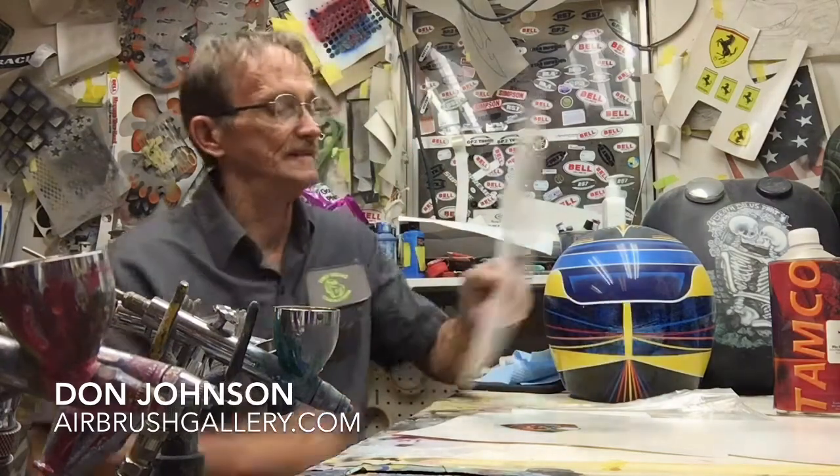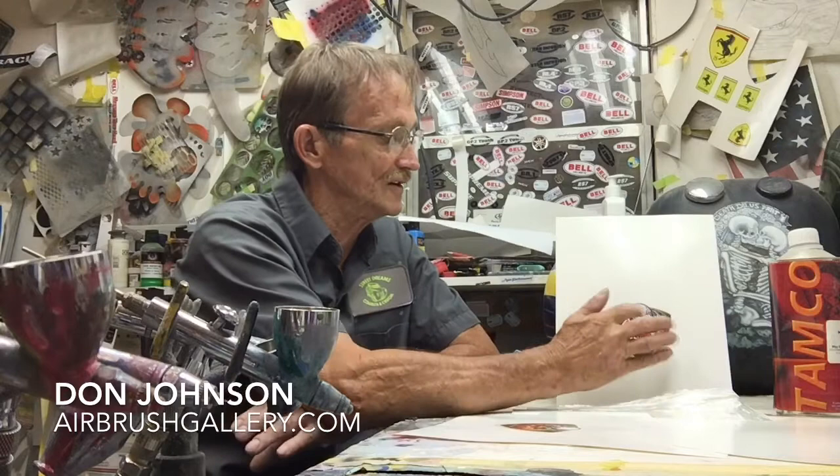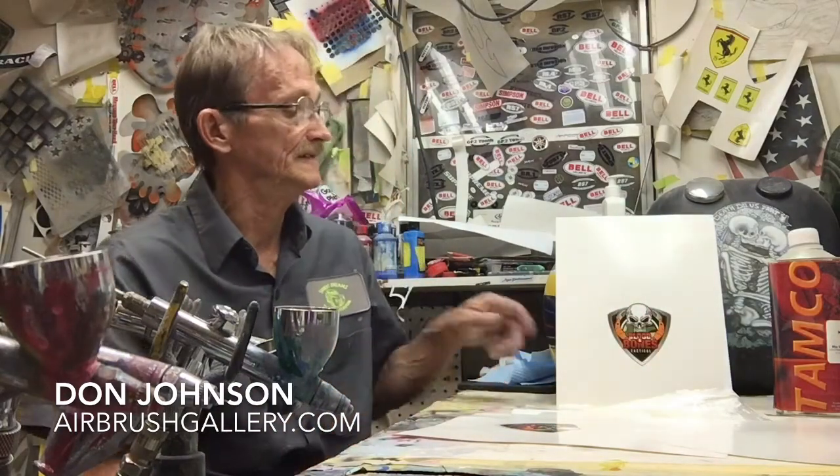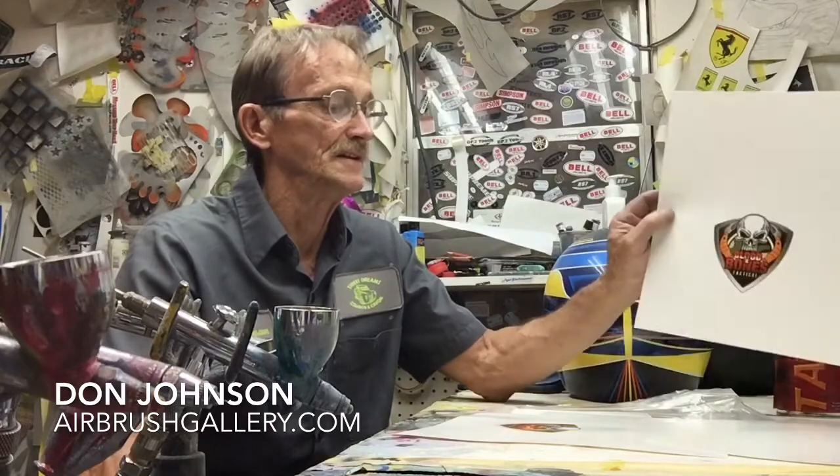It'll be the last part of my project and it just makes for a nice clean representation of the decal. Now, to paint this logo real small — it certainly can be done — but depending on a person's budget, my time is money. If he wants to pay me five or six hours to paint this decal on there, I certainly will. But if he doesn't want to pay that kind of money, this is your next best solution, and in a lot of cases it's your best solution anyways, because it gives you a clear representation of what the customer or client wanted. So that's my little tech tip for today — water slide decal paper — hope you found it helpful.